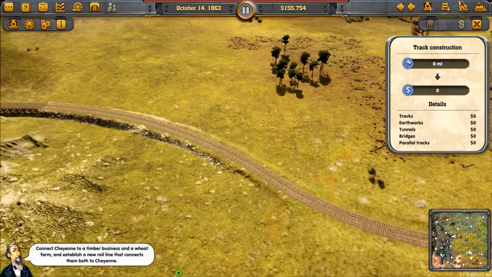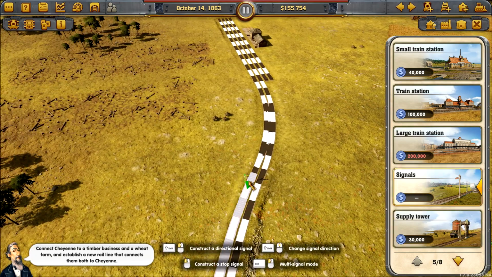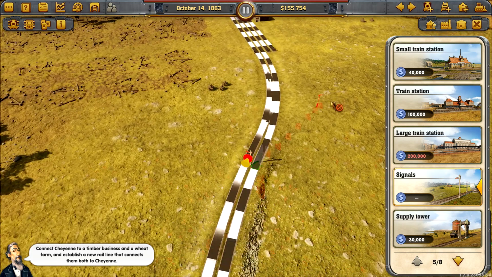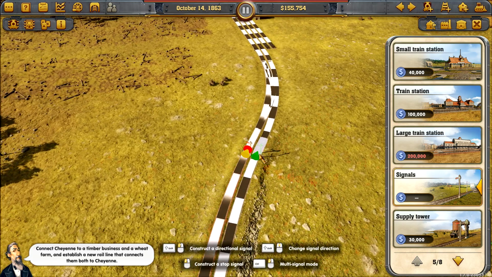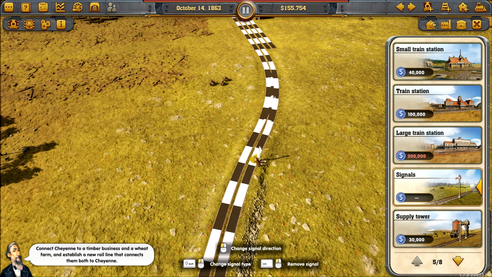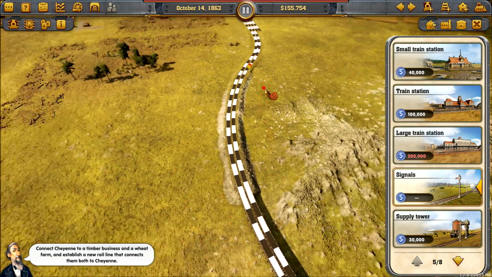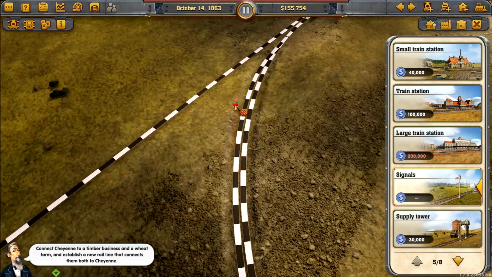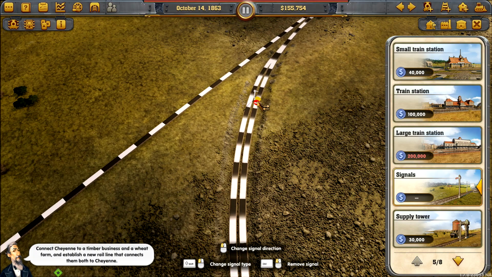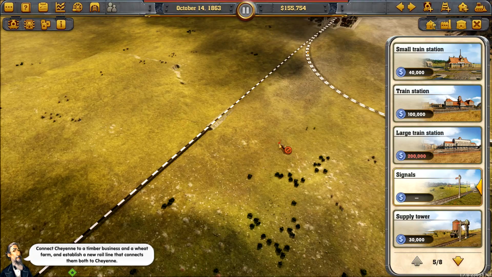Alright, we've recovered. Bit of planning involved. We are spending far too much money. I hope we can afford a train. That is going the wrong way. Oh, it's on the wrong side, that's why. Remove signal. Control. There we go. We want it to go that way. Perfect. You want them on the outside. That's just aesthetics. Ignore me. Get in there. And then switch you around. And then they don't trip over each other.